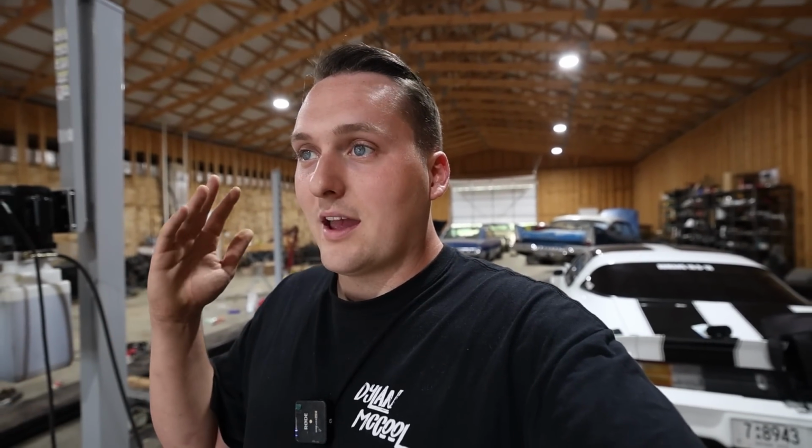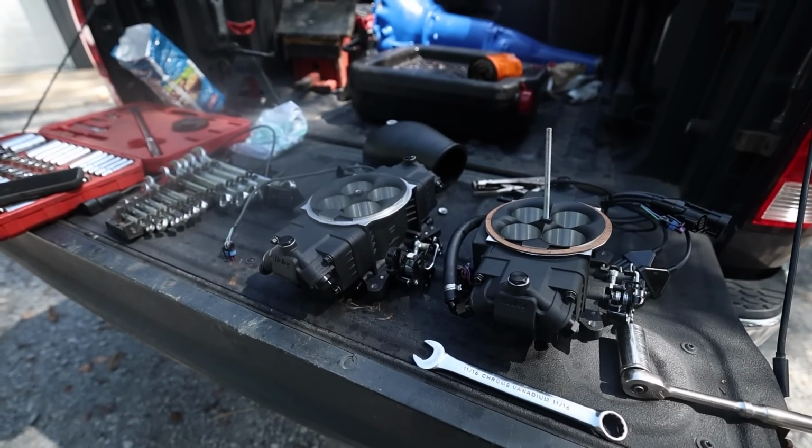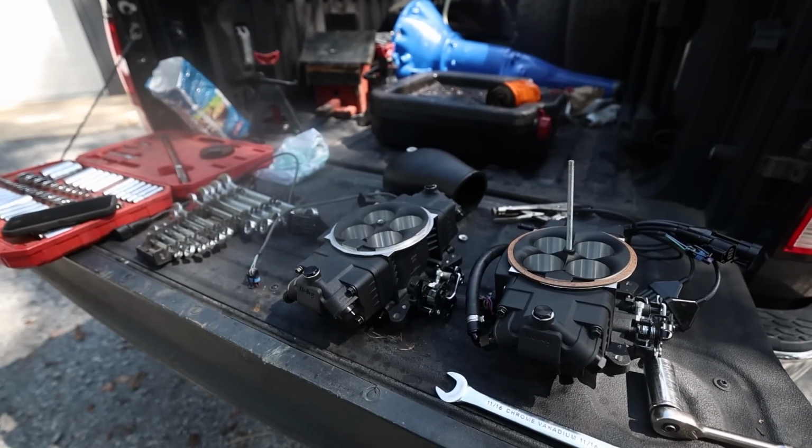And thankfully, Holley was just kind enough to understand the problem. They sent me a brand new one, and now we have all the parts we need to put this thing back together. So make sure you don't do what I did and avoid all the interference possibilities that you can. So all I did was run a new power wire for the alternator, and we'll see if that fixes it. So what we're thinking is that probably caused some kind of short or an issue with the throttle body itself, cooked the computer, and hung that injector wide open.